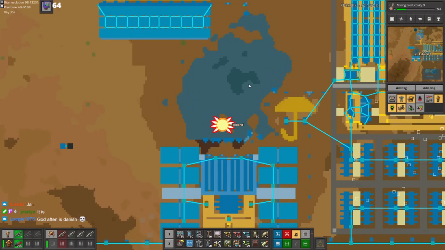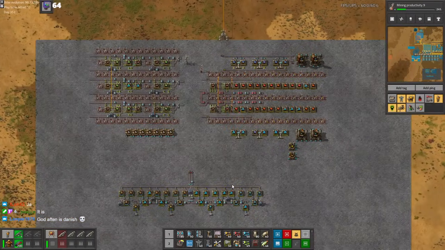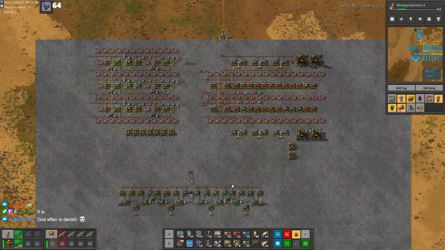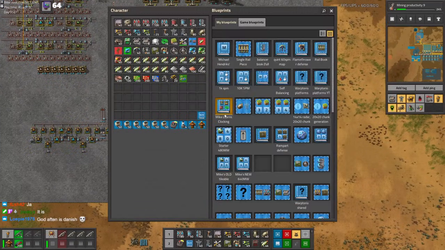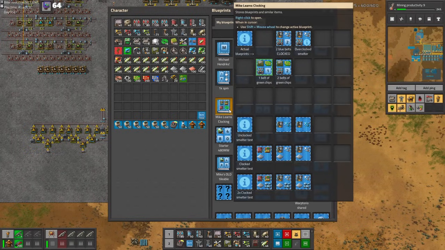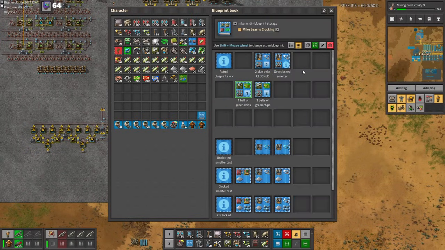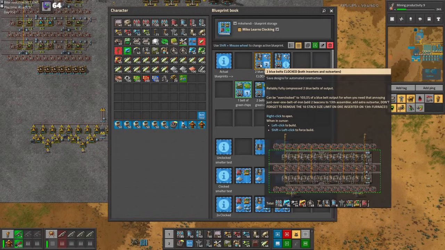No, wait. Goal of the day, finish this module 3 design. And I'm going to show off some of the things I've been working on. This is a blueprint book, Mike Learns Clocking. It has a bunch of blueprints. I upgraded my initial design to a clocked design.